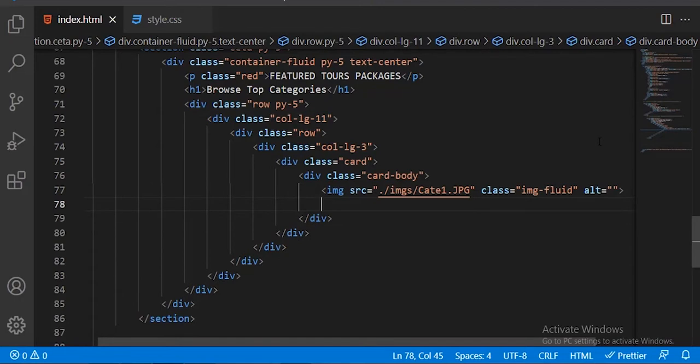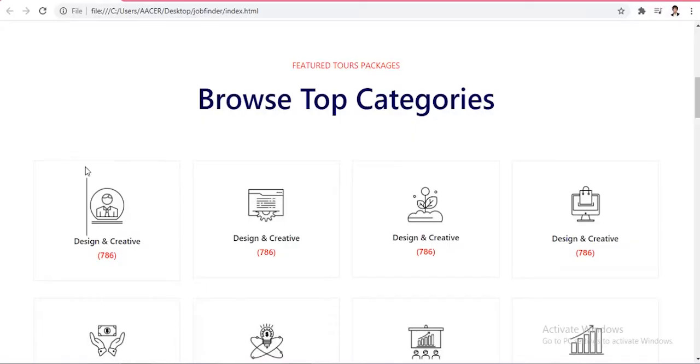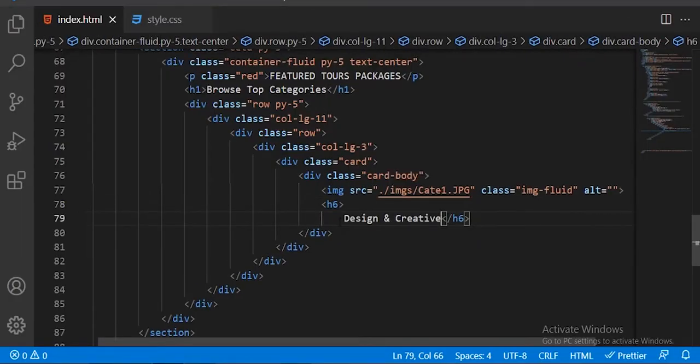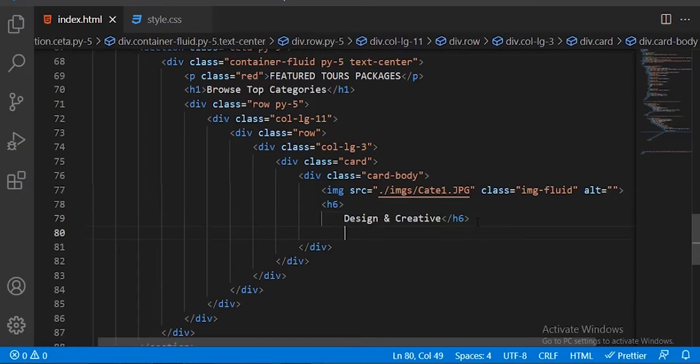And whenever you are using an image in Bootstrap, you must add the image fluid class inside the image tag. And after that just copy this design and creative content and paste it after this image tag.